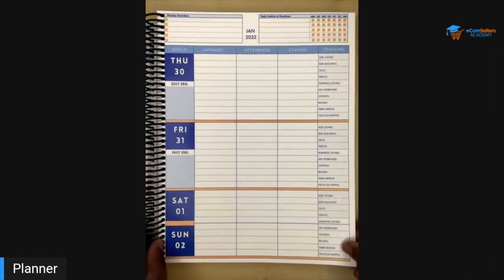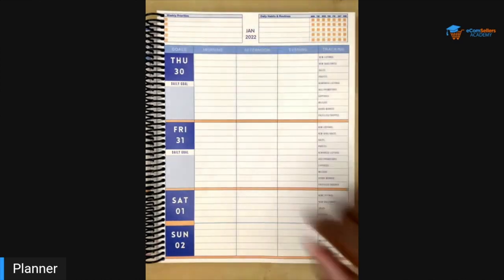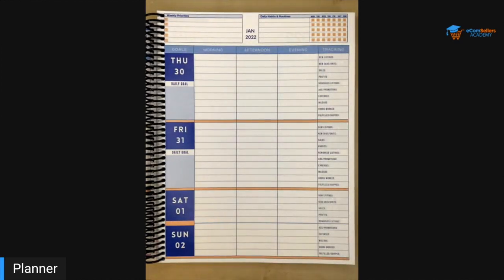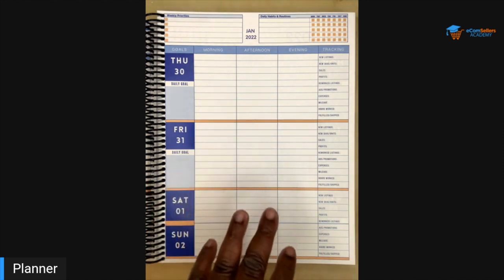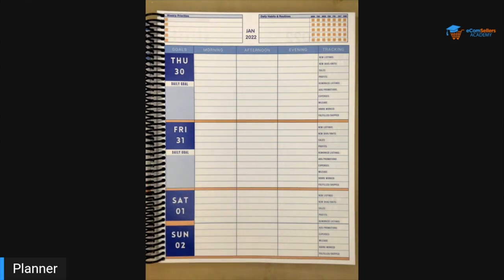And then you also have habit tracking. So you've got little blocks there to check things off as you go along. What are the priorities you want to accomplish? And then again, the daily habits and routines you can check off as you make progress on those things for the week. And every single week, you can continue to see what your progress is. Again, if you're noting these things on a daily basis, that's going to help increase your awareness so you can maintain and sustain the momentum that you're trying to get in your business.